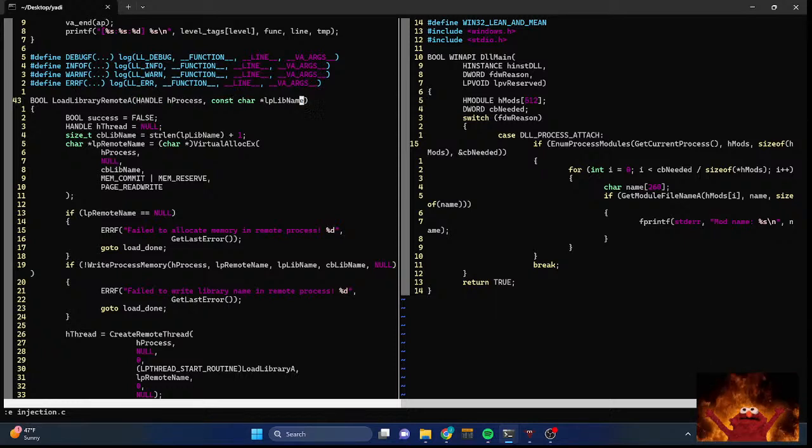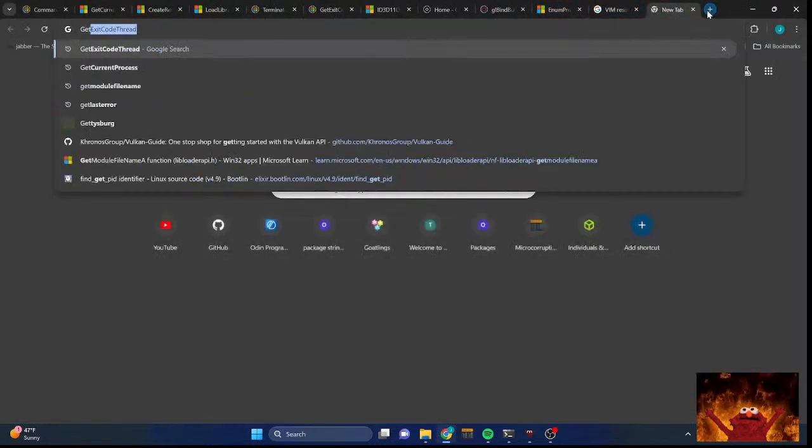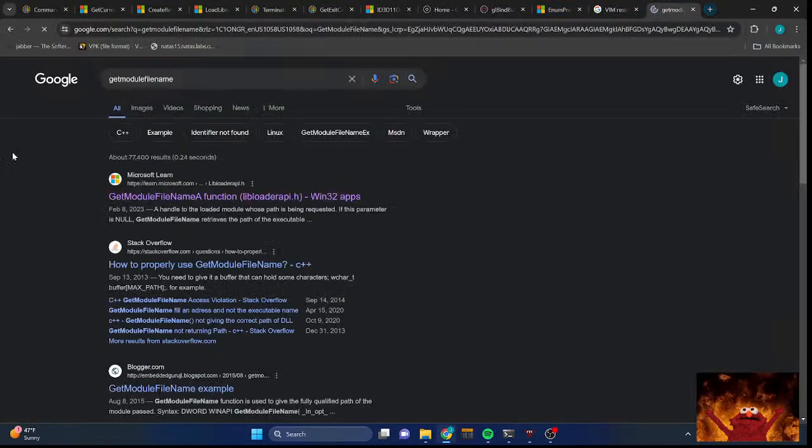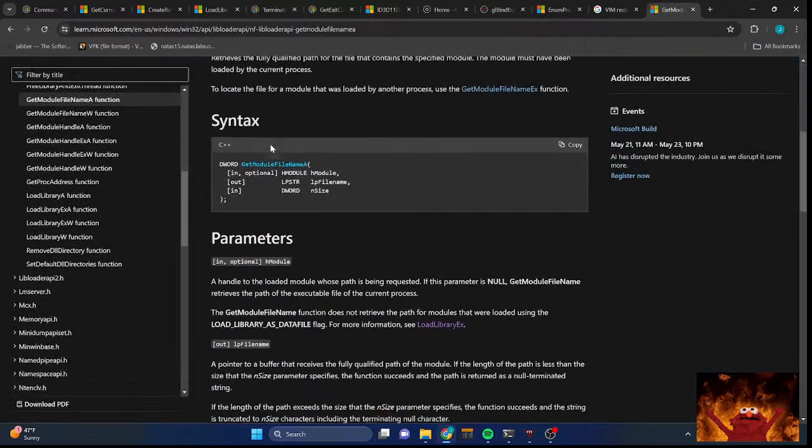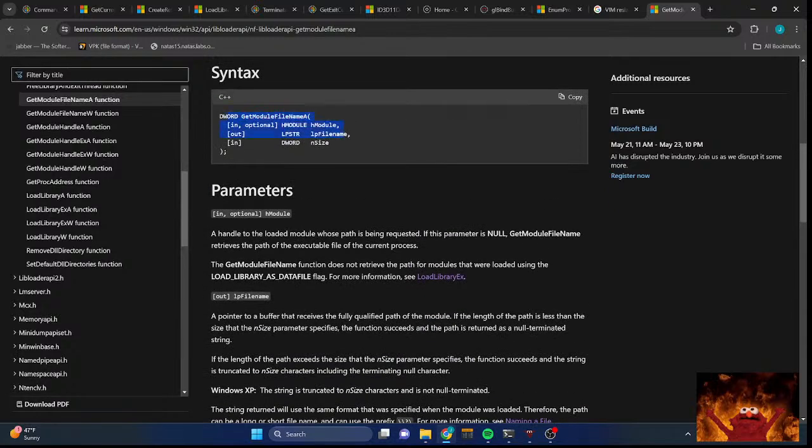Okay, so in response to that, I don't think I want the lib name. I think what I actually want is an HMODULE, so that I can do like GetModuleFileName. Yep.